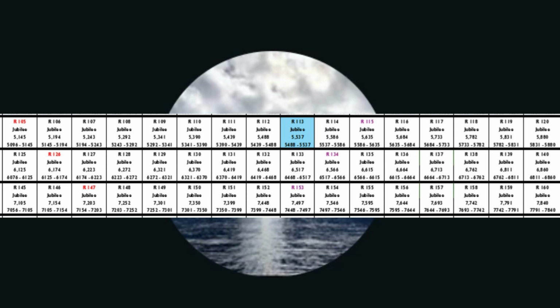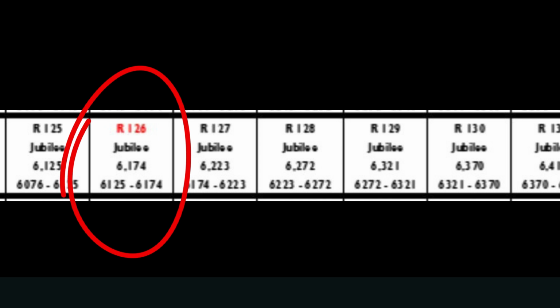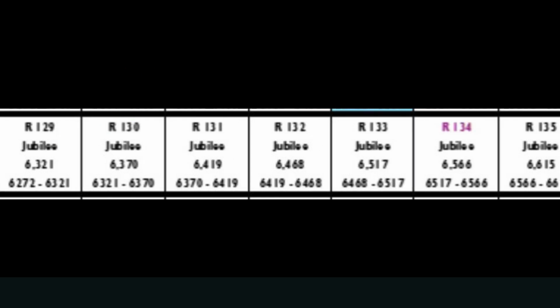I'm putting something on the board. And Yoko, this is the line of the Jubilee chart that we are somewhere in. When you look at the big numbers under the word Jubilee, starting at the left, reading to the right, you see the red 126. That means that the 126th Jubilee occurred 6,174 years after Adam fell, from the year 7 BC. So we're probably up towards the 130, 131, something like that.